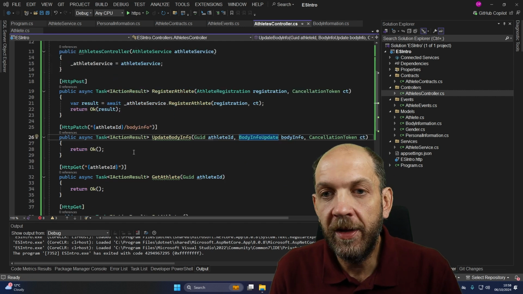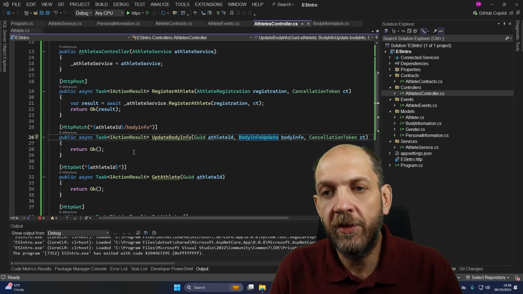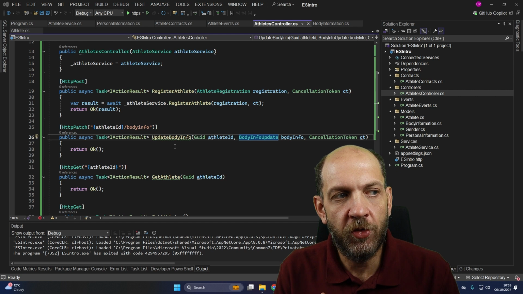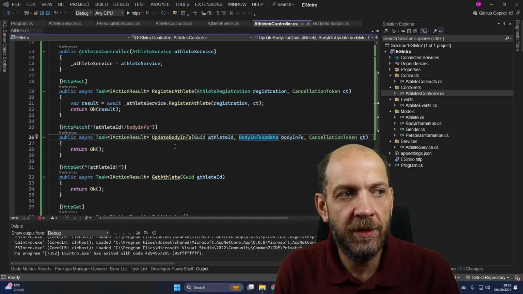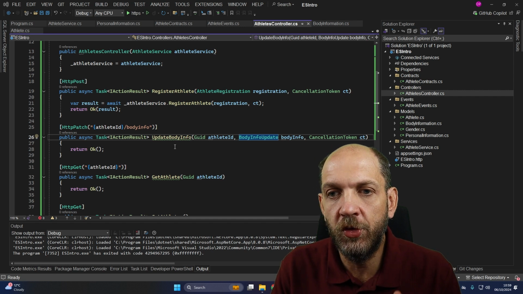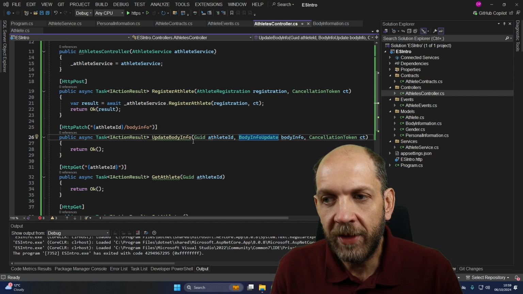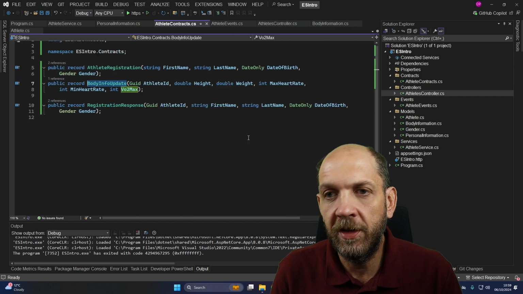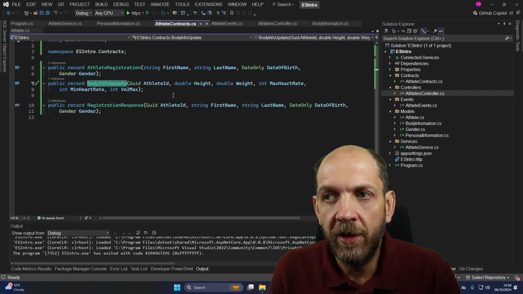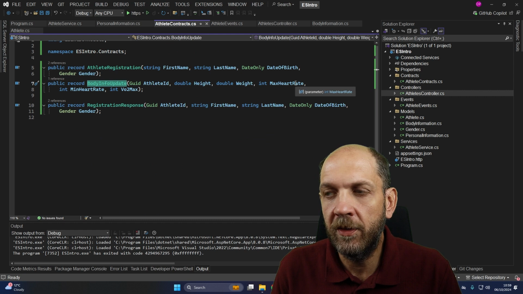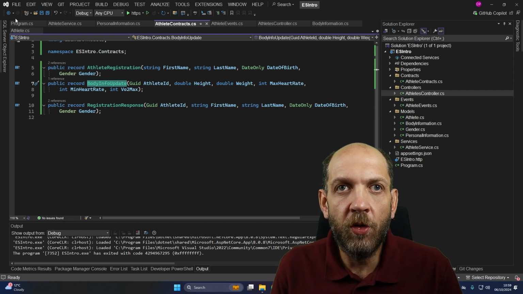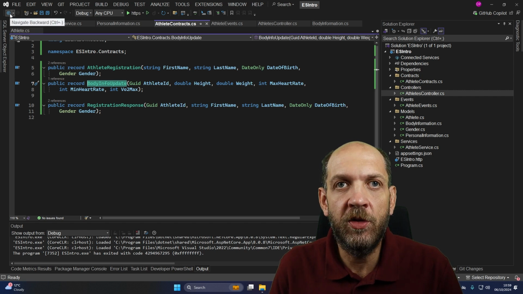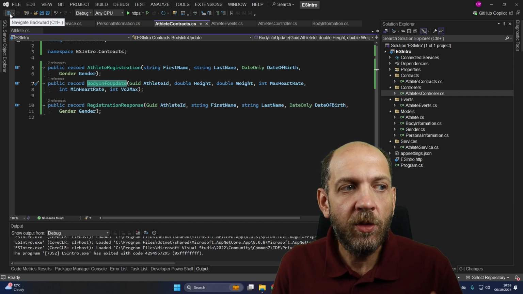Let's now move over and implement the second step of our registration process. Now here we remember that the athlete needed to provide a lot of information about, let's say, his or her body, like the height, weight, resting heart rate, and this is very important information if you want to track your athletic performance. Now the idea is that here we have a contract like this BodyInfoUpdate where the user will provide all this type of information like the height, the weight, the maximum heart rate, minimum heart rate, and VO2 max. Now, theoretically, we need to also model these as events because that's how we do event sourcing. Now, the question is, how would we model this?